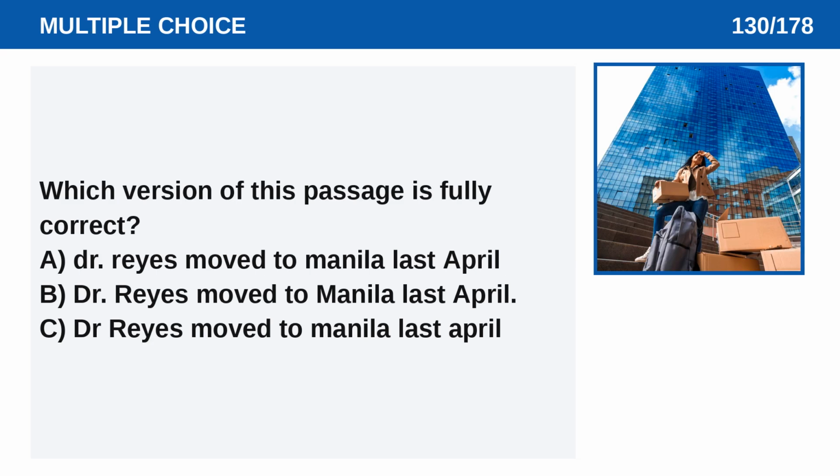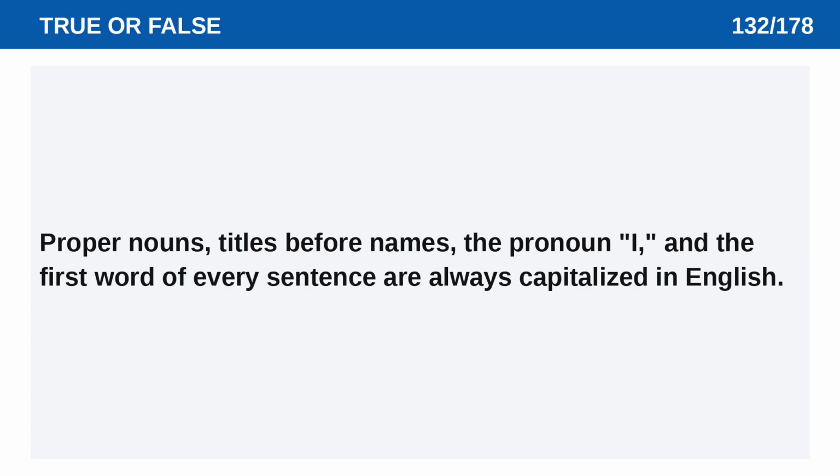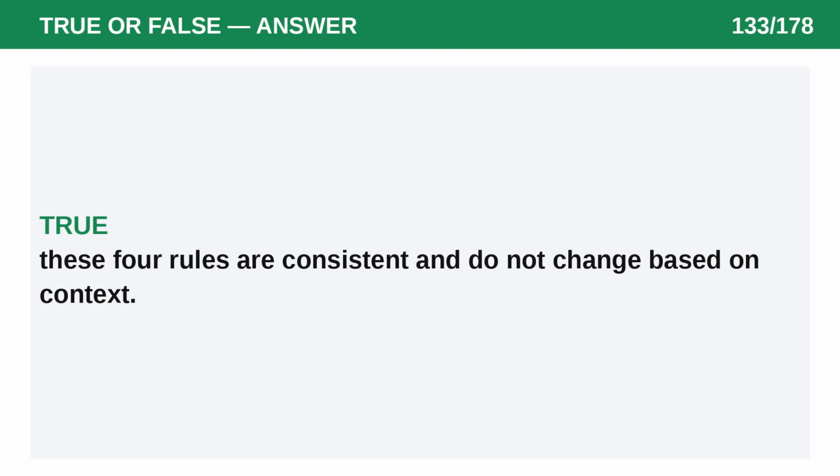Which version of this passage is fully correct? The correct answer is Dr. Reyes moved to Manila last April. Proper nouns, titles before names, the pronoun I, and the first word of every sentence are all always capitalized in English. That's true. These 4 rules are consistent and do not change based on context.